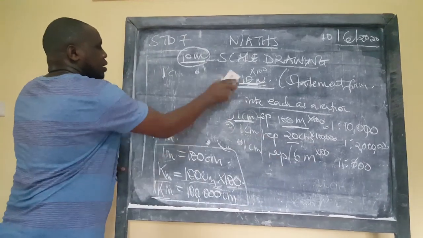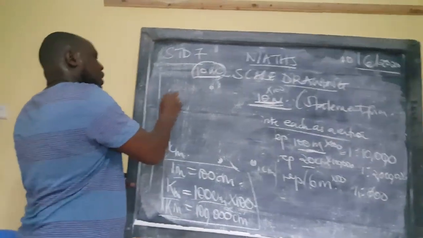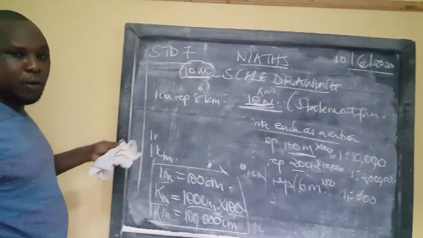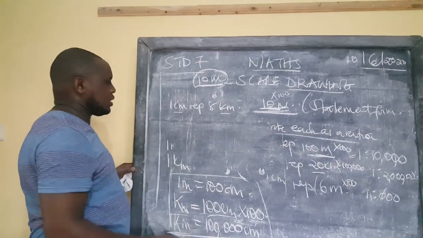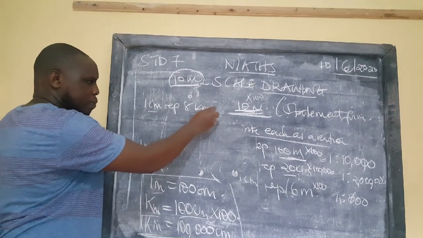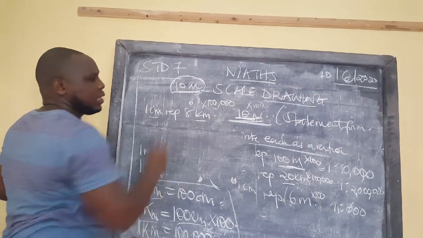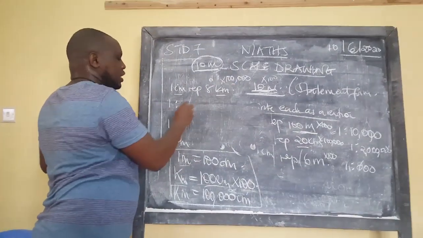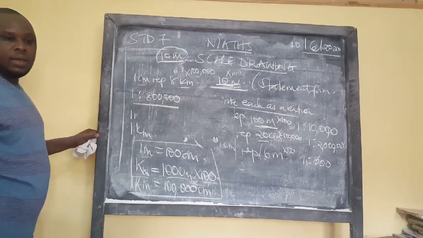Let me write another one, final one, regarding this. Can we change 1 centimeter represents 8 kilometers into a ratio form? A ratio form is where we don't have the units and all of them are centimeters. So we simply multiply this. Remember, we are changing kilometers to centimeters. We must change all these to centimeters. So we multiply by 100,000. Like that. So this will be 1:8 times 100,000. So that will give you 800,000. So that becomes your answer.